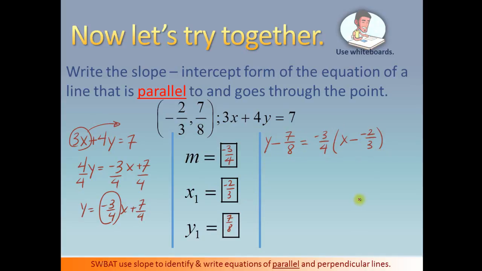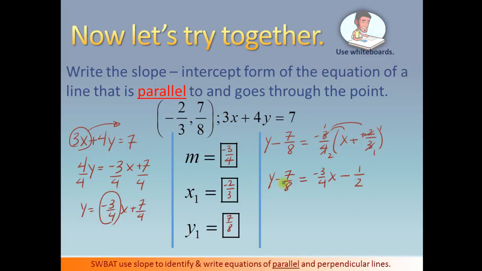And now we go through and simplify. If you have a calculator, of course, that's going to make it a lot easier, especially with the fractions. So we're going to distribute. I'm also going to change this subtract a negative into a positive at the same time. So I have -3/4 x. Negative times positive is a negative. I'm going to multiply. I can see that I can cross cancel. So 2 goes into 2 once, 4 twice. This 3 and this 3 will cancel. And I'm left with 1/2, or a half.